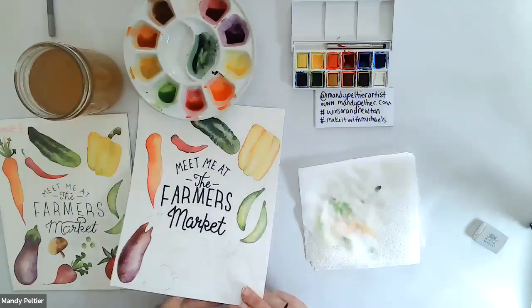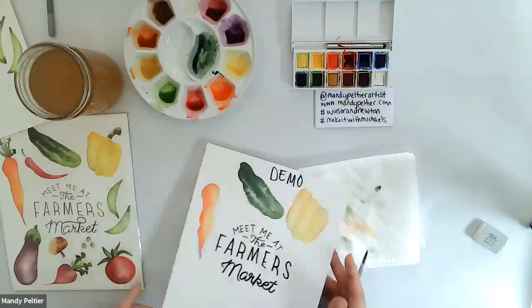Now the mushroom, I do want to demo because I'll show you really quick.